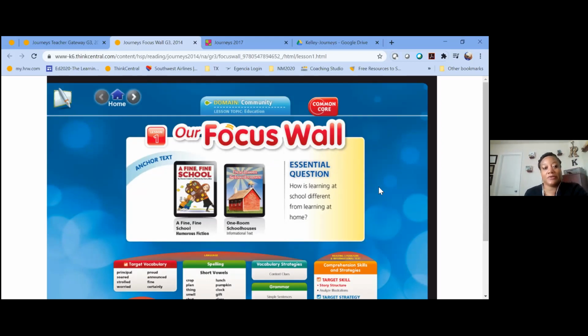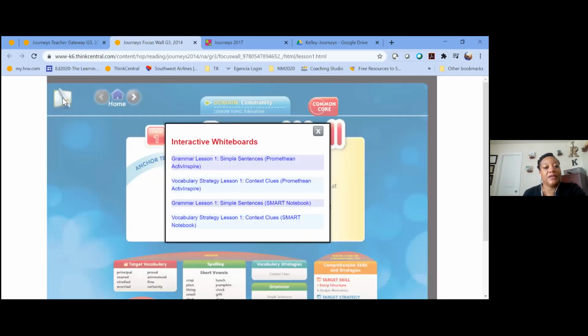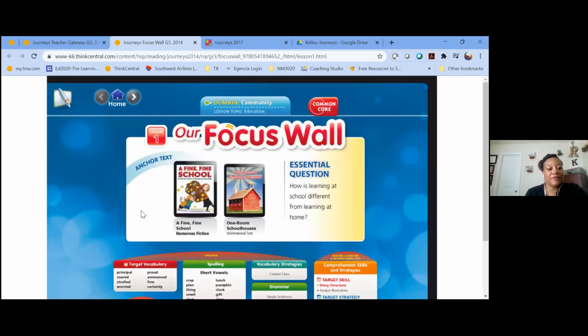Another way, because most of us love to teach with a PowerPoint or flip chart, I have the interactive whiteboard lessons, right? So then if I just download the software for either Promethean or Smartboards, I don't know which ones you have, and it doesn't really even matter if you have the board or not, because I don't, but I have the ActivInspire software on my computer so that way I can use the flip chart, because for every lesson, I'm going to get a grammar and a vocabulary flip chart available for me to use for instruction, all right? Let me just find you one and open it up.